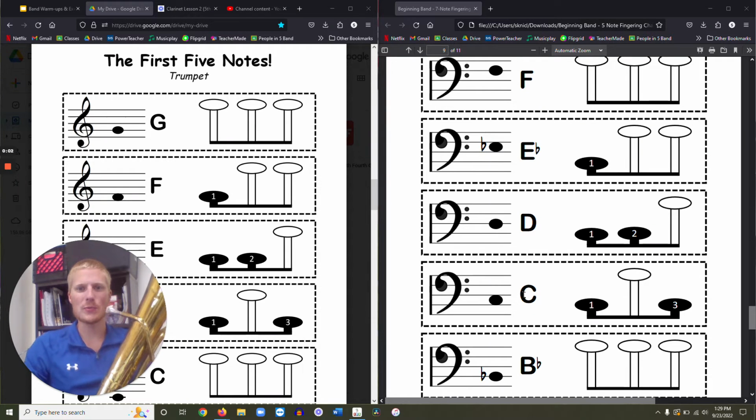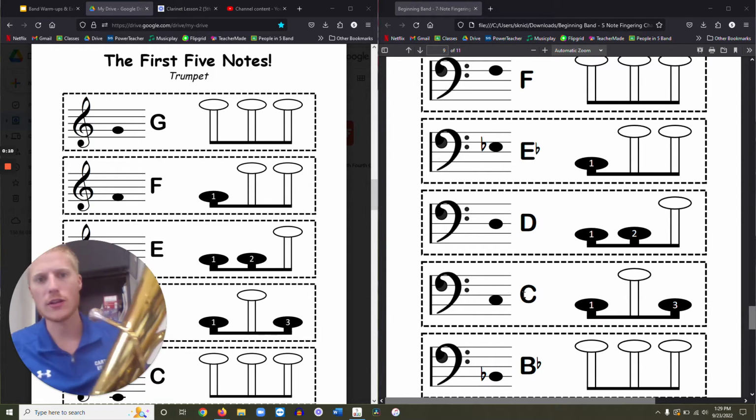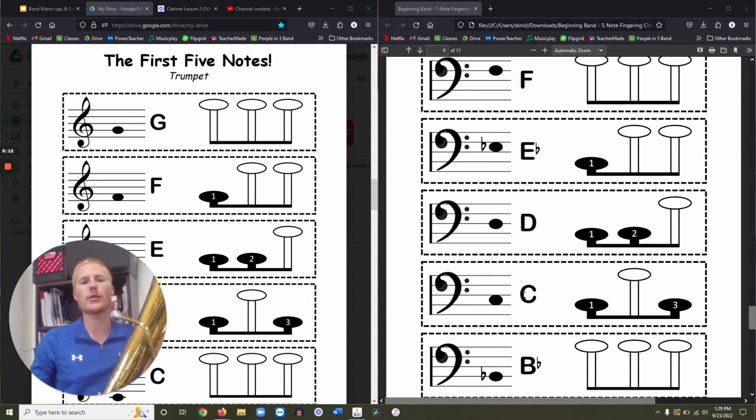Hello, my brass people. Today I'd like you to have your instruments set up, and I'd like you to be sitting in a chair so that your back can be straight and so your feet can be flat on the floor. Please pause and return when you've got all of those things taken care of. Instrument ready to go, chair, good posture. I'm going to start right now.